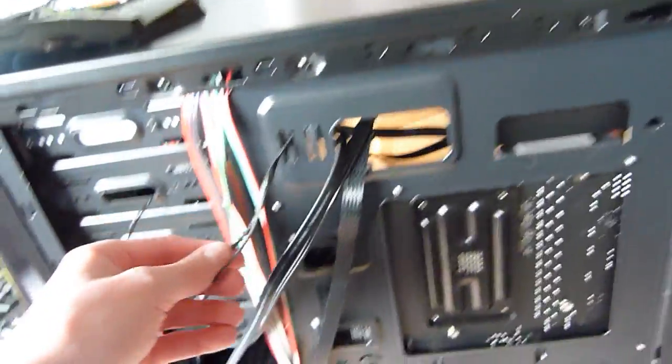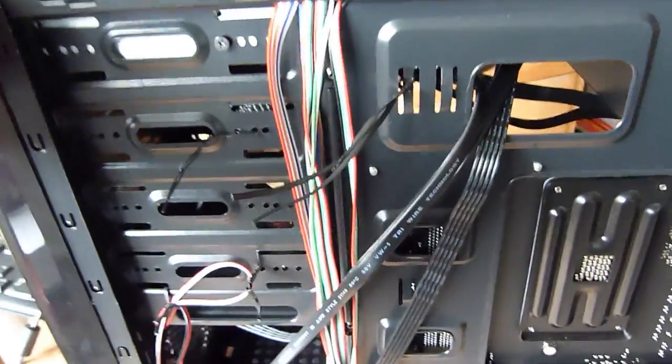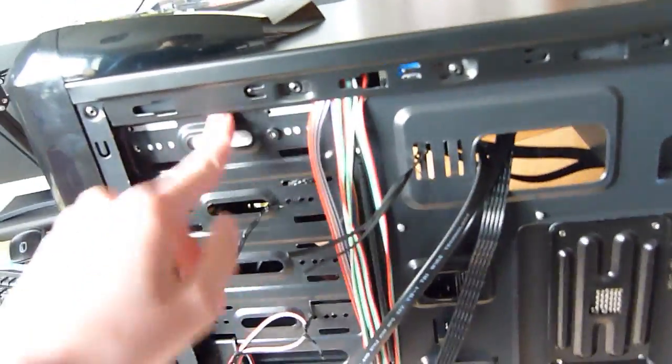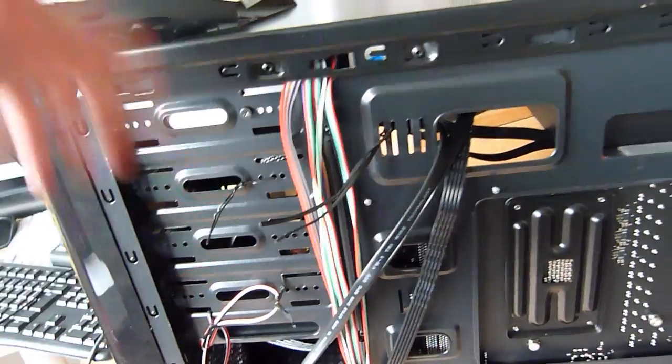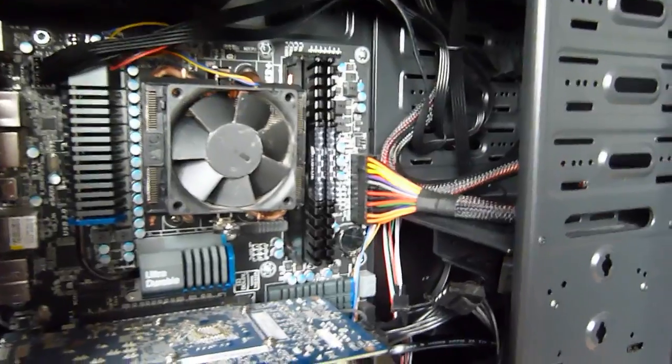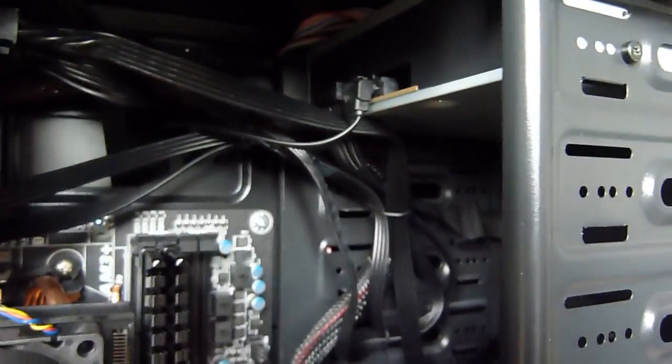Anyway, so that's where I'm at the moment. I haven't plugged in the power for the disk drive yet or anything, and I haven't put the graphics card in, so I'm going to put the graphics card in and the power for the graphics card, then I'm going to put the power in for the disk drive, and then we can make sure it boots up and I'm done.